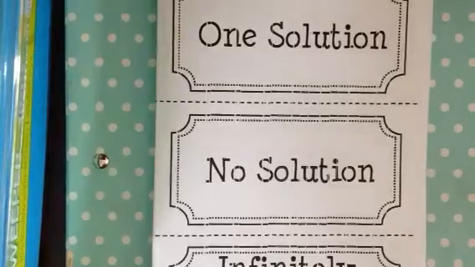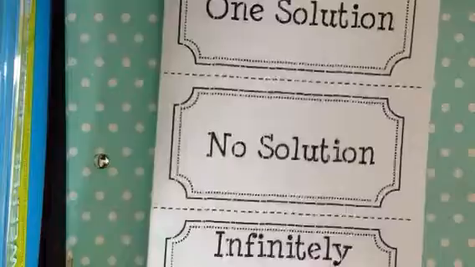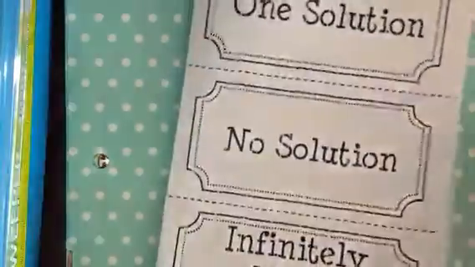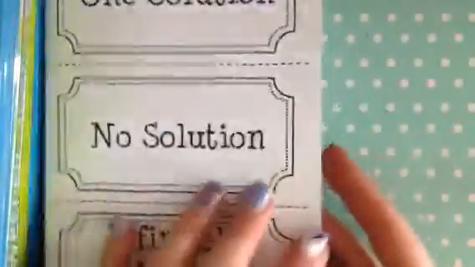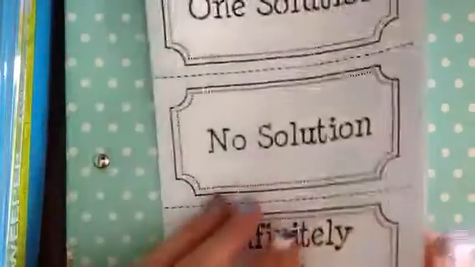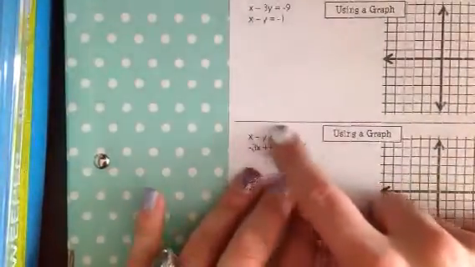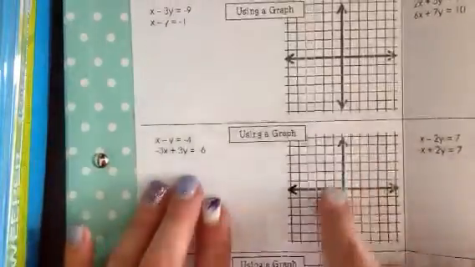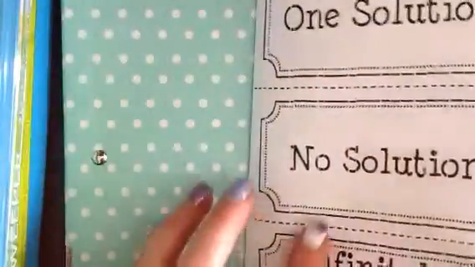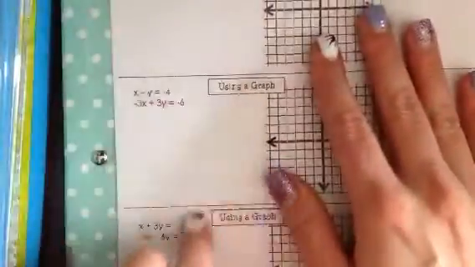This is the video for special cases for systems of equations, and we're going to start by putting together the foldable. The first thing I did was just fold it in half, and then I'm going to open it back up, and I'm going to cut along these solid lines separating these graphs. If you cut along these dashed lines, you're going to cut it incorrectly, so cut along the solid lines on the inside. I'm just going to take my scissors.